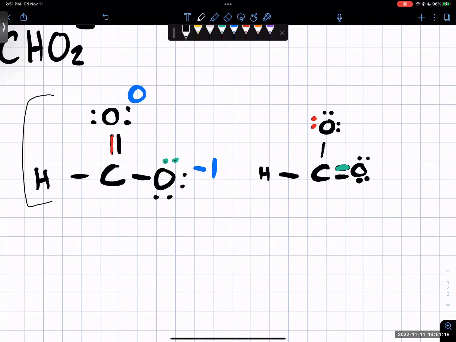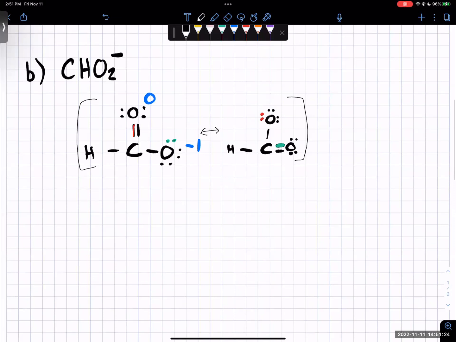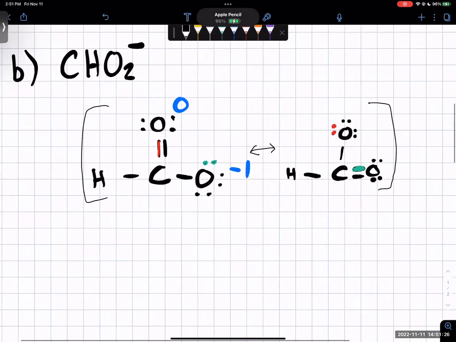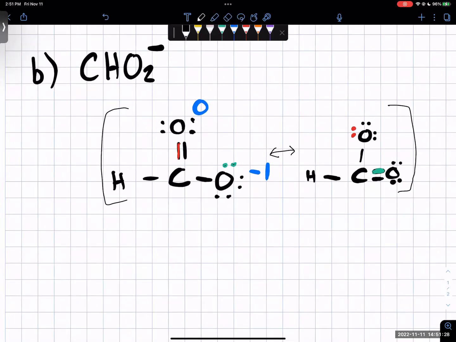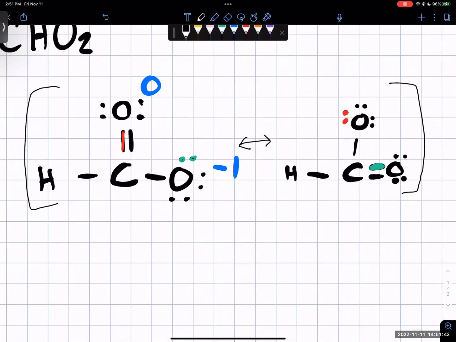When you take organic, you'll learn something called resonance hybrid. It's like what the molecule actually looks like in nature. Then there are contributing structures, like one of these structures contributes more to the hybrid. So how do I explain this? In certain occasions, it looks like one structure more than the other, basically. Exactly. So does it make sense how we're pushing these electrons around to form another resonance structure?